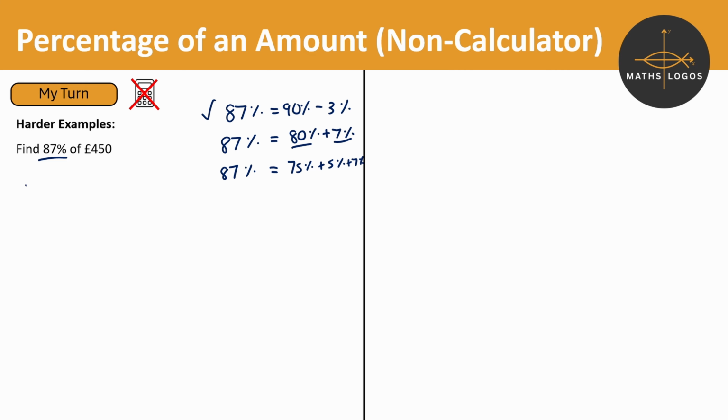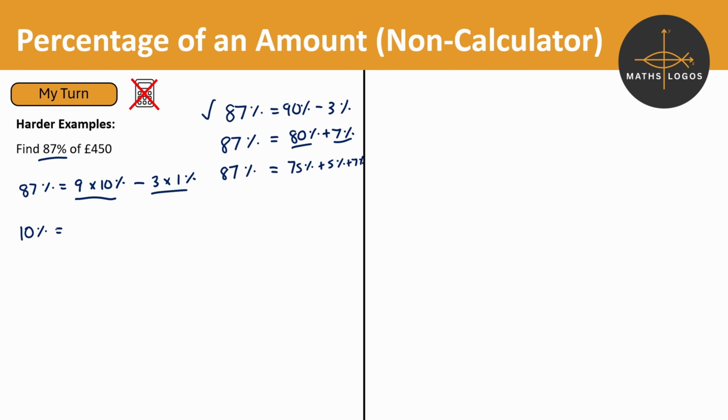I'm going to do 90% take away 3%. So I'll start by saying this. 87% is equal to 9 multiplied by 10%. That's how I'm going to get my 90%. And then I'm going to have to take away 3 multiplied by 1%. So just defining, that's my 90%, that's my 3%. And I've got 2 building blocks in order to do that. I need to find 10% and I need to find 1%. Let's go ahead and do that.